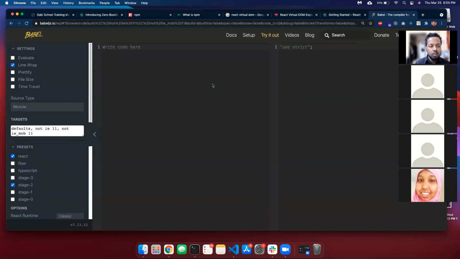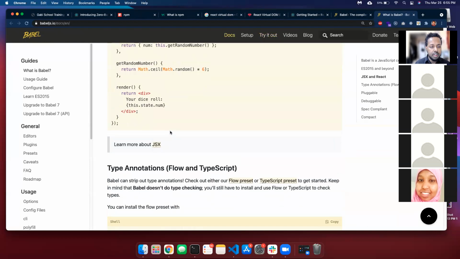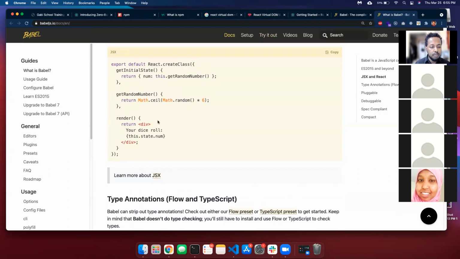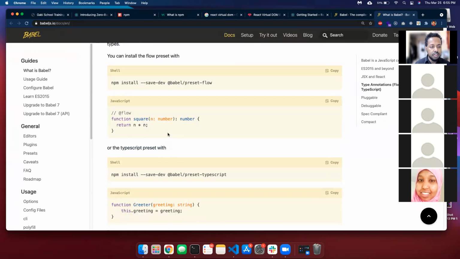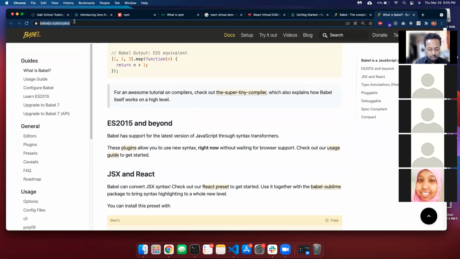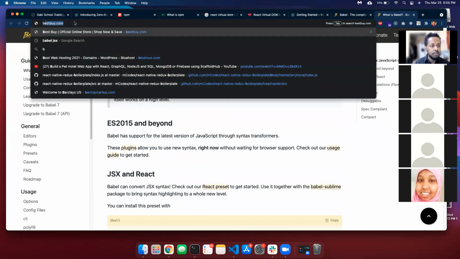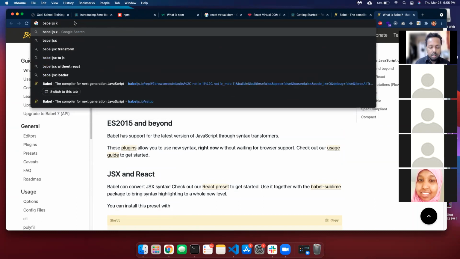So let's go to the docs here and get an example. Let's say we write an example like this, where we're returning a div. It's better if I grab a Babel JSX example.